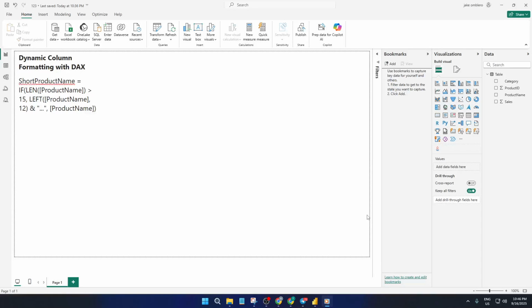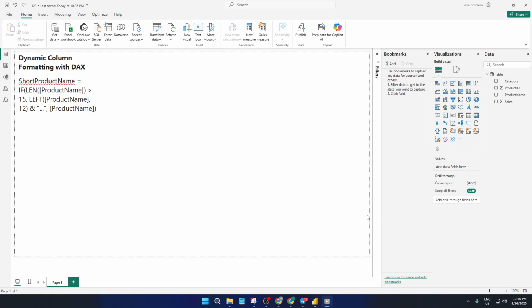Today we're tackling a classic challenge in Power BI, how you can dynamically manage mixed and fixed column widths in your table visuals. If you found yourself frustrated with those tables where one column hogs all the space because of a long name, while others get squished or leave blank areas, this tutorial is for you. By the end, you'll know how to make your Power BI reports look sharp, readable, and professional, even when your data has a mix of short and long values.